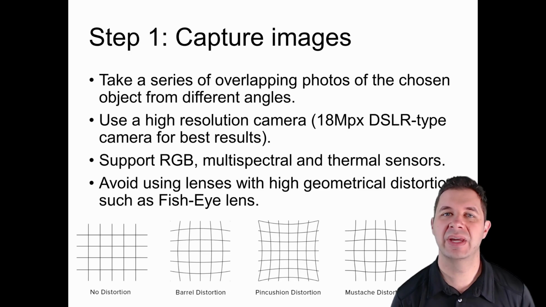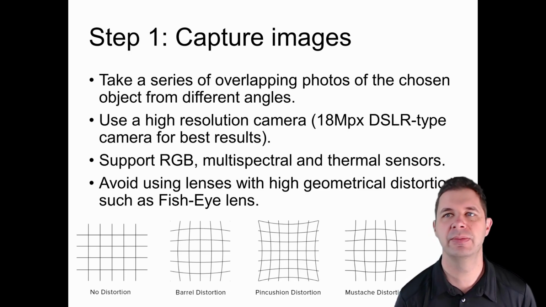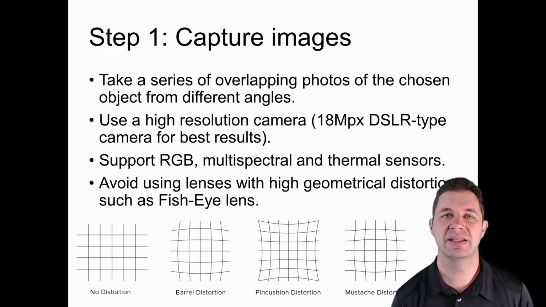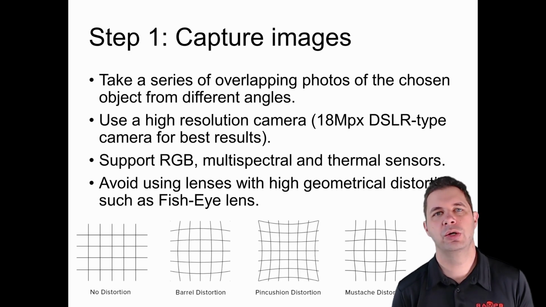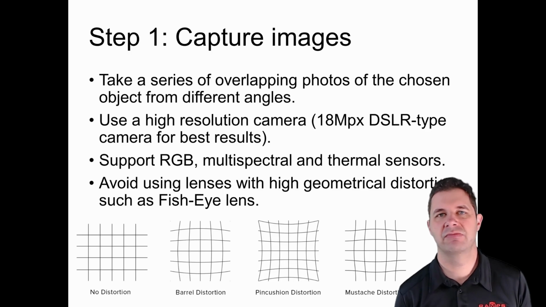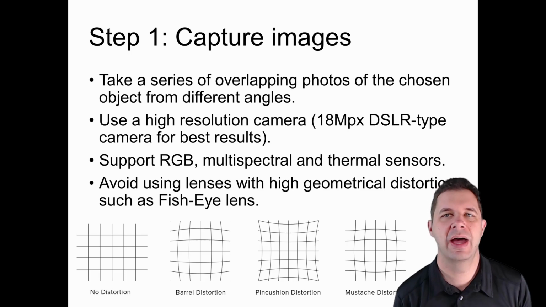We've got different ways that we can capture those images. So they can be RGB images, they can be multispectral images, they can use thermal sensors. The most common though that we'd use is our RGB images, standard images where we can see the red, green and blue color channels of light.